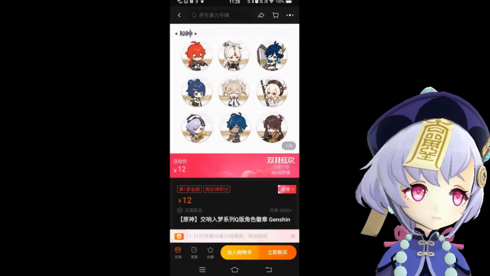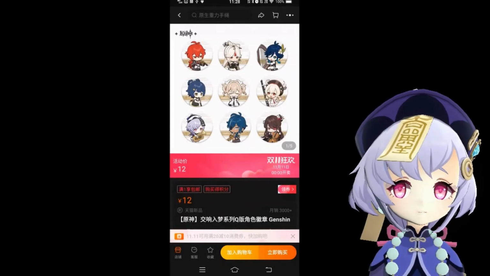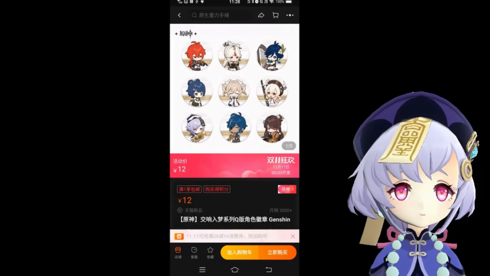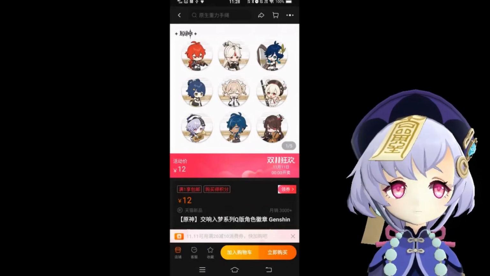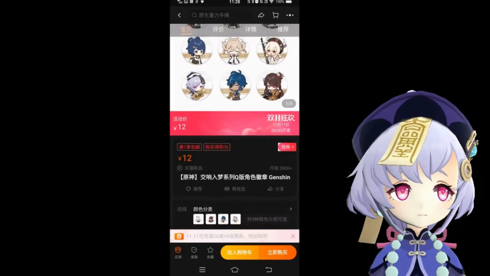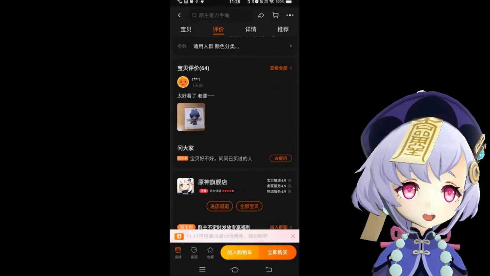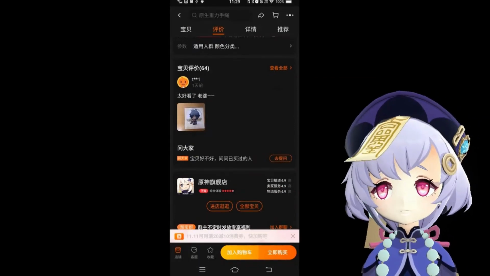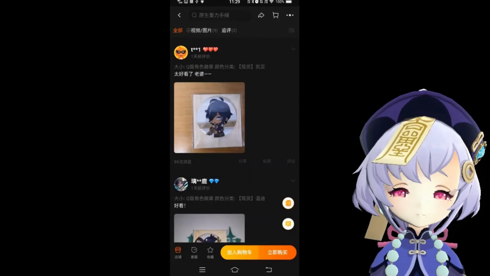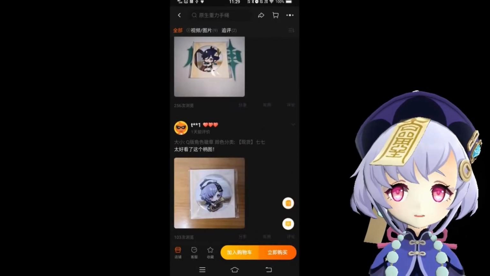So for every item listing, you will be able to see the customer reviews if they are not pre-order items. If they are pre-order items, you won't be able to see the reviews yet, but for the items that are already on sale, most likely there will be many customers who have purchased it in China already. So using the app allows you to see the reviews quickly and help you decide whether you want to purchase or not. So you scroll down to a certain listing, and under here, reviews, there are 64, as you can see here. You tap on this, expand, and you will be able to see the pictures and the comments that other buyers have posted.